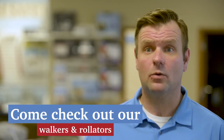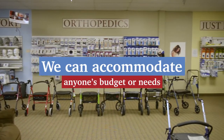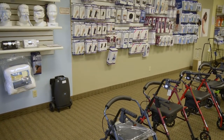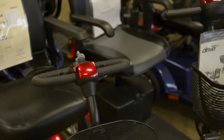For those that have a challenge with mobility, consider a walker or rollator from Corner Home Medical. With the wide variety of features and accessories, we can accommodate almost anybody's budget or needs. Many of our accessories include cup holders, baskets, and bags that allow you to really make the rollator your own. Another great feature is the seat — it allows you to sit down and take a break on your stroll, then get back up and continue your walk.